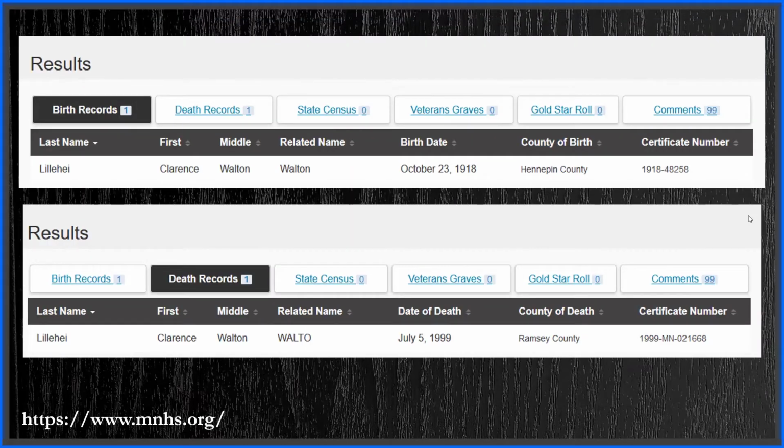Now to search. I typed in a name of someone who was born and died here during those date ranges. Both his 1918 birth record in Hennepin County and 1999 death in Ramsey County pop up in the index. While you can't see the original document here, you can order it online, which is much simpler than most other states. Even if you're not looking for copies of the original records, this People Search tool can point you in the right direction on dates.